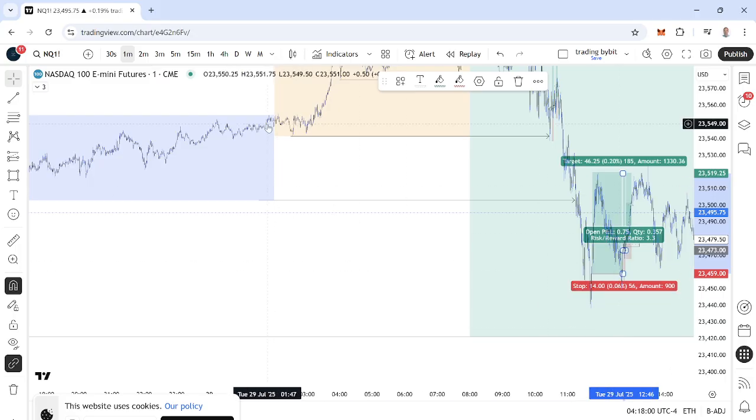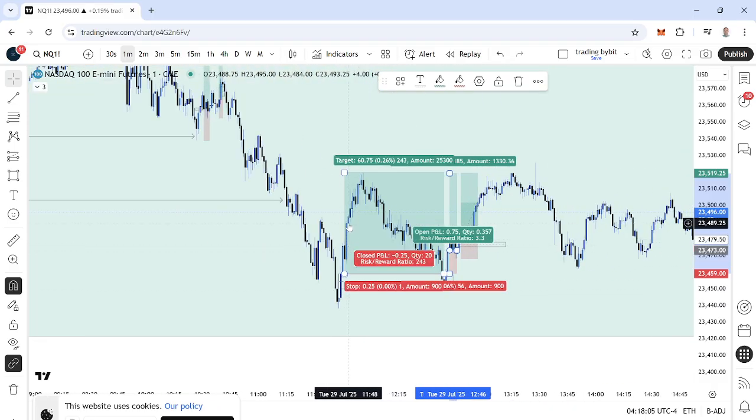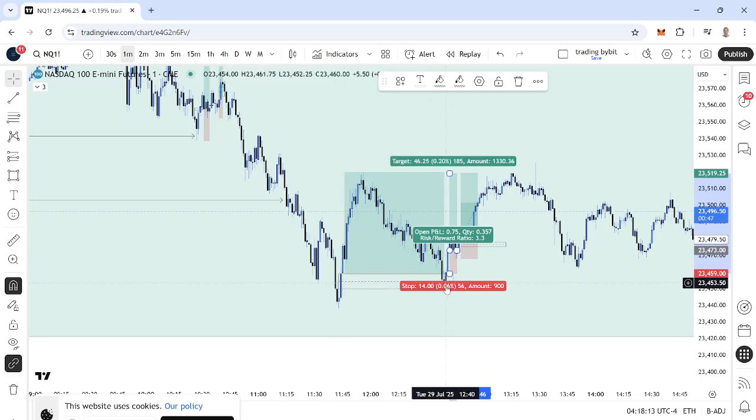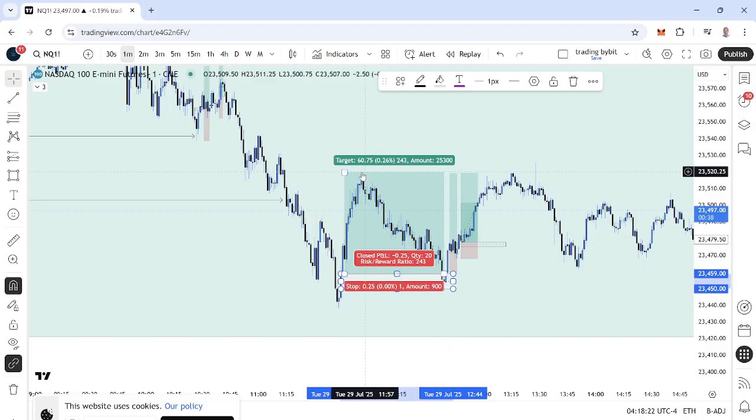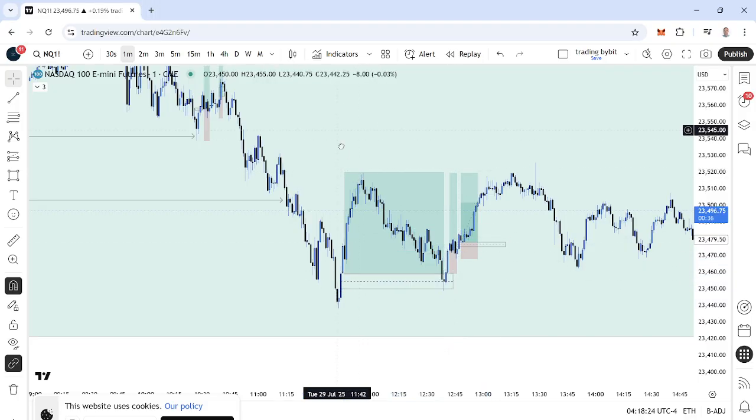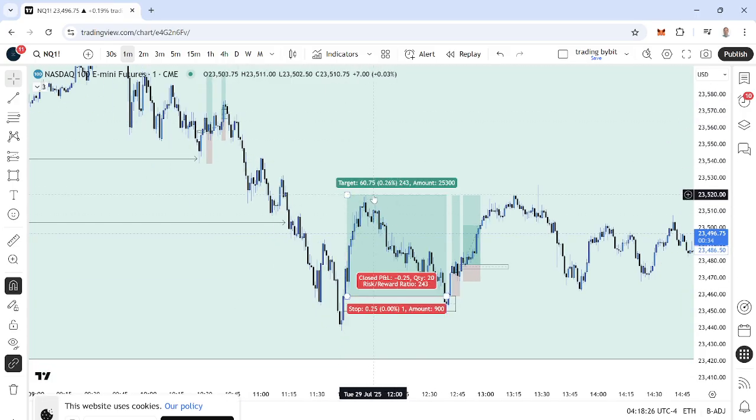So it's only after a sweep of a time-based session we need an inversion, so that means that we need the down candles to be filled up again. We need a fair value gap. We need an entry on that fair value gap. If you take the 1 minute, always take the lowest. If it doesn't come, that means that you will have a next opportunity. And then take it to the previous high. That's it. Not all the way to the top, previous high. On a 1 minute basis.